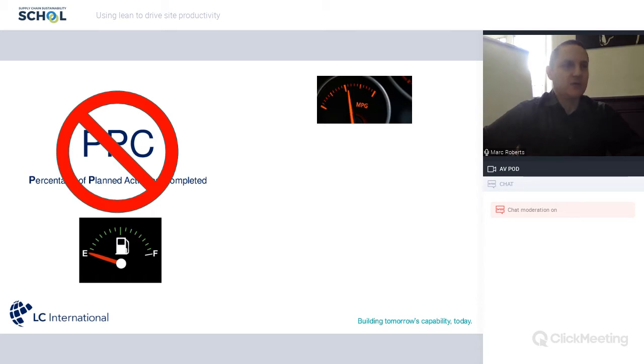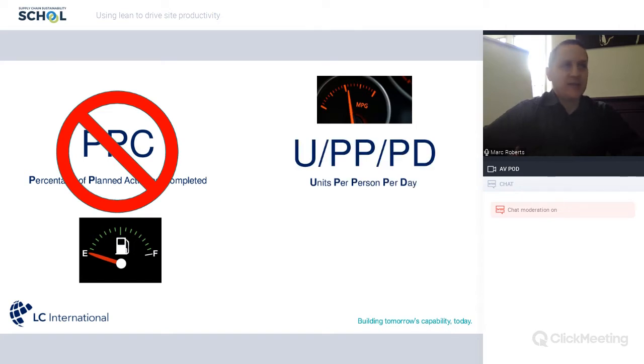We're more concentrated on our miles per gallon, and that will translate to a metric along the lines of units per person per day, which is quite typical. Or per week, or even per hour, depending on what's relevant for your project, your process, and what you're actually looking at. But that's more akin to a pure productivity metric.